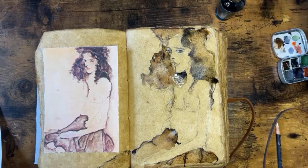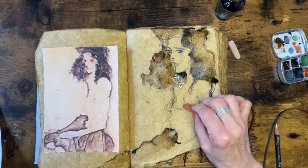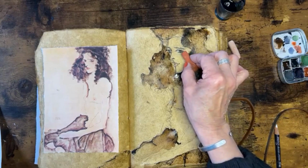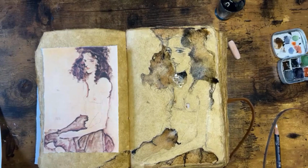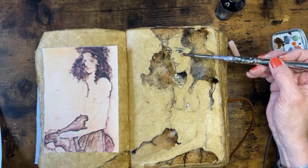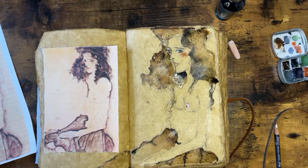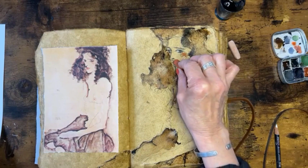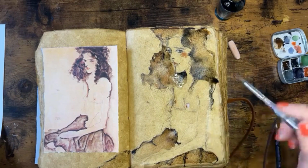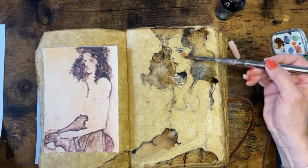Then I'm gonna bring in just a little touch of pink and some burnt sienna. And then there's a little up really high. I really like this that's up high. This is probably watercolor maybe, I'm not sure. But I'm gonna take my pastel and just add water to the pastel. And let's see. Yeah, just a little touch on her mouth here. I like that.